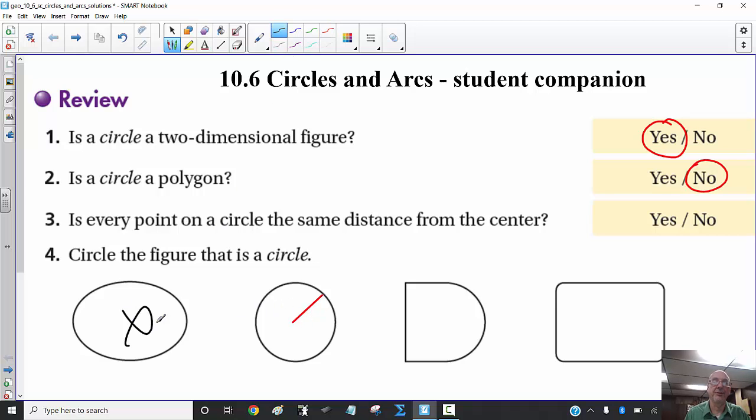That's a circle. This is not, this is not, this is not, because a circle is defined by finding a central point. In this case, we'll call it A, capital letter, and then you draw a radius, and all points that are equidistant from the center is the definition of a circle. So yes, number 3, is every point in the circle the same distance from the center? Absolutely. Okay.